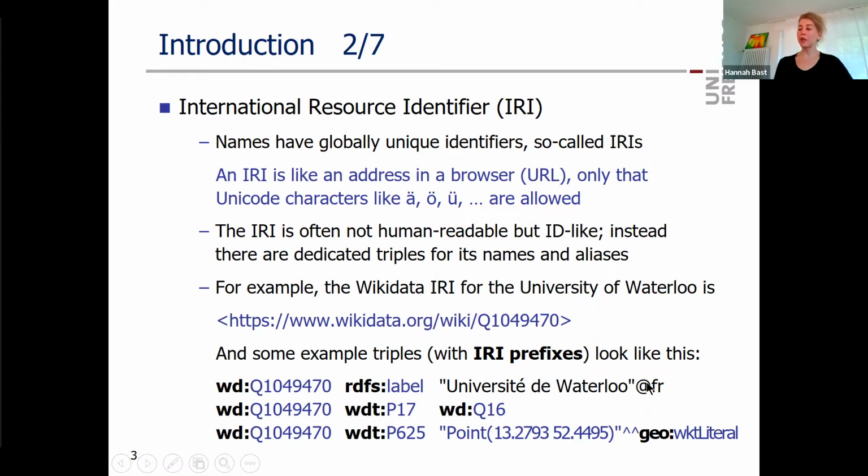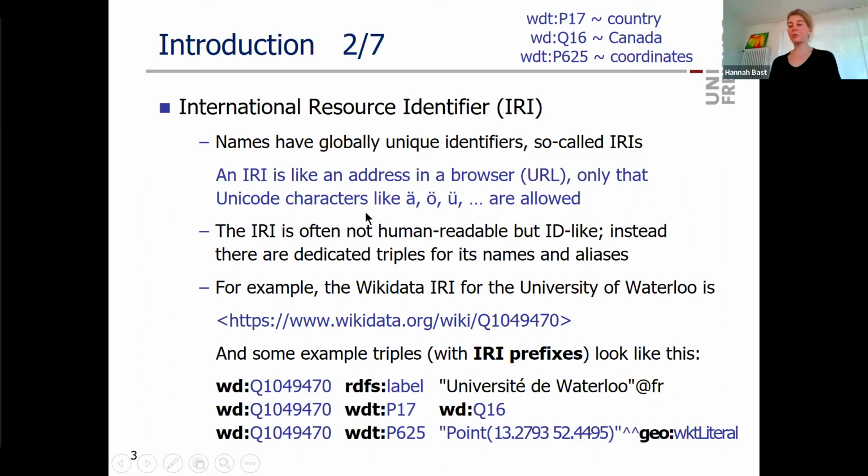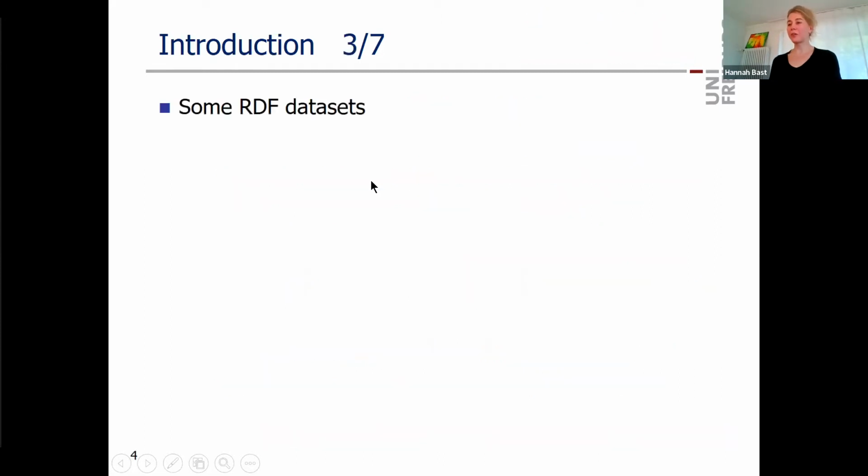It actually has a name in many languages. Here's the French name. Here you see the language tag. There's a triple with these three cryptic numbers. What does it mean? It means University of Waterloo. This is the country, and it means it's in Canada. And this says University of Waterloo has coordinates, and these are the coordinates. And here you see a type. So a very simple principle, and as we will see, very, very powerful.